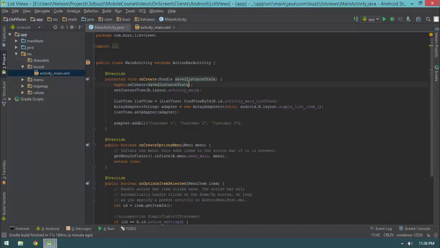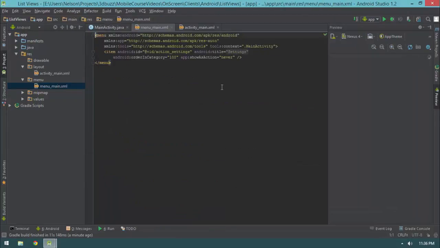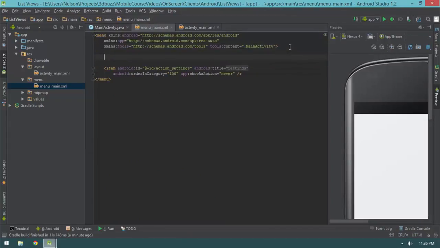So there's a couple other things that we need to talk about with array adapters, a couple other ways that we can make array adapters a little bit more useful and customizable. But for this particular example, I want a button on my toolbar, or my action bar in this case, that will add a new item to my adapter. So I'm going to open up my menu resource, which is menu_main. I can do that either through my Project Explorer, or I can control-click on this menu_main reference in my onCreateOptionsMenu method. And here I'm going to add a new item.